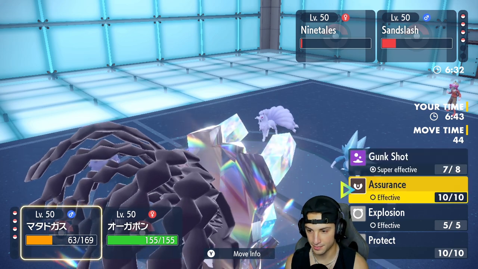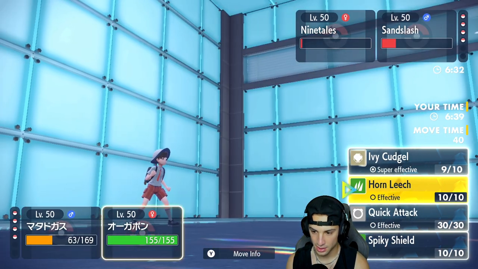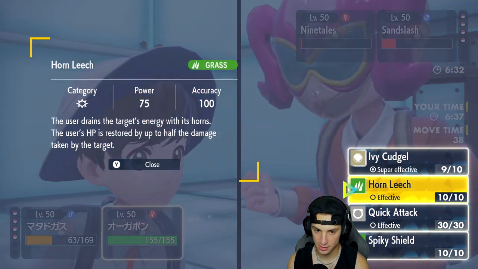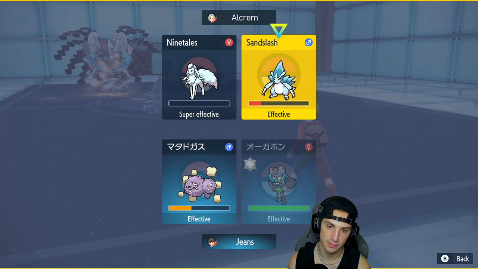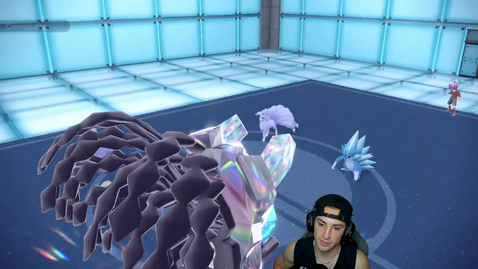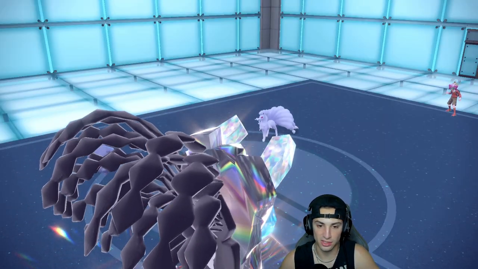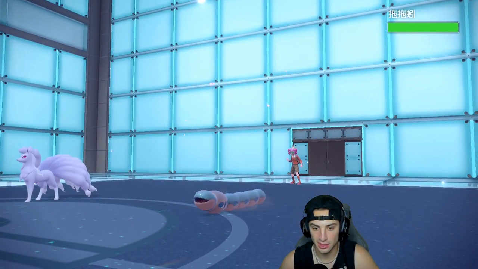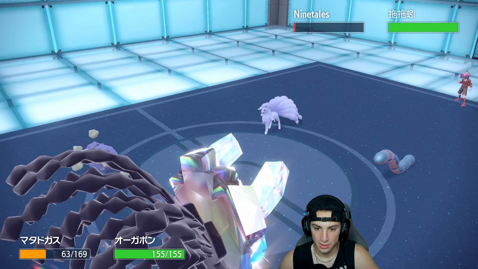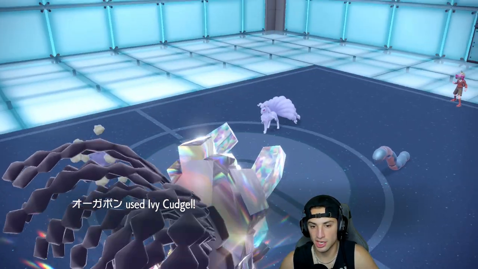So from here, I think I just go into an Assurance here, just KO. And on top of this, I mean, we might as well just rip another Ivy Cudgel. We might as well, because I was going to say, if he withdraws, he withdraws. Ivy Cudgel's going to probably do the most damage. Maybe I should have just gone into the grass move. I might go into Rillaboom anyway. It's going to be Urshifu. But yeah, I probably should have gone into the grass move. Could have been a little bit better, but Ivy Cudgel's still going to chunk some damage onto you.